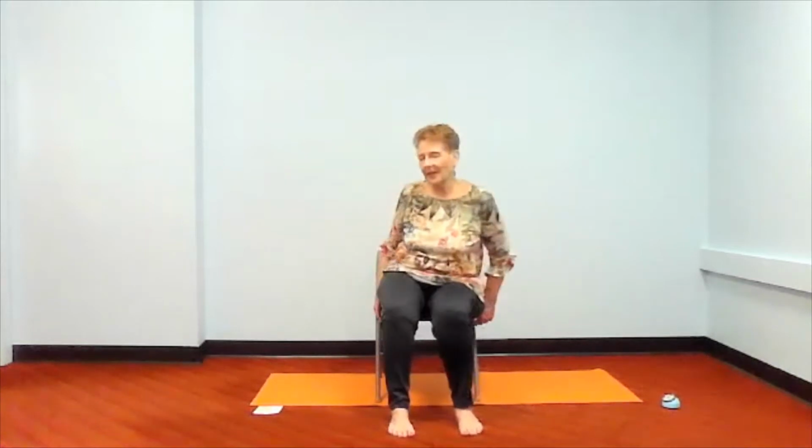Now, before we get started doing the torso and the hips, I sometimes forget these, but I'd like us to take some pelvic tilts. And go ahead and put your hands in back of you on the chair. For me, it works best if I use my fists so that it lifts me a little higher, lifts my back up. Then I'm going to gently tilt my hips and bring them back. You know the motion, the ones that you get after childbirth, those are what these are.